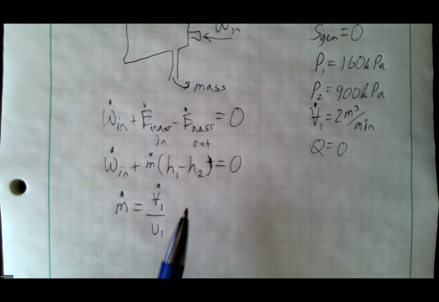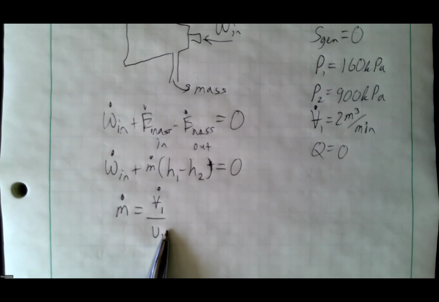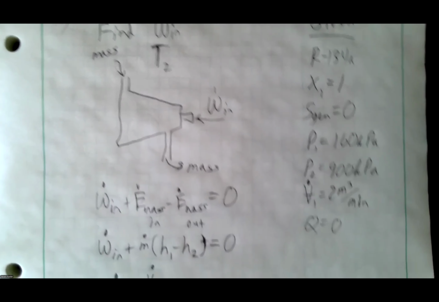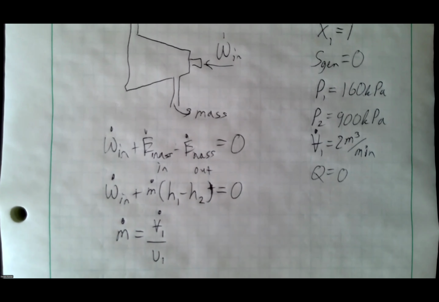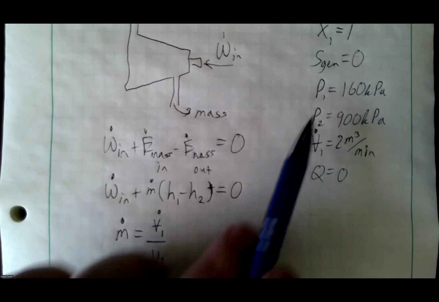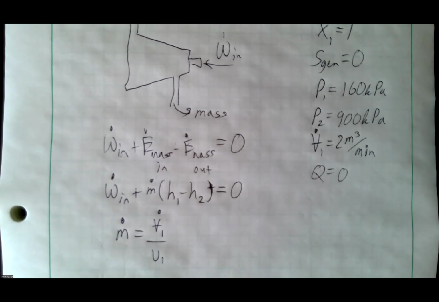What about H's? Well, again, H's are properties. That's going to be dictated by what the substance is. The substance is R134a. I've got property tables for that. To use those property tables, I need to know two states or two properties at each state. Well, I know pressure at both states.